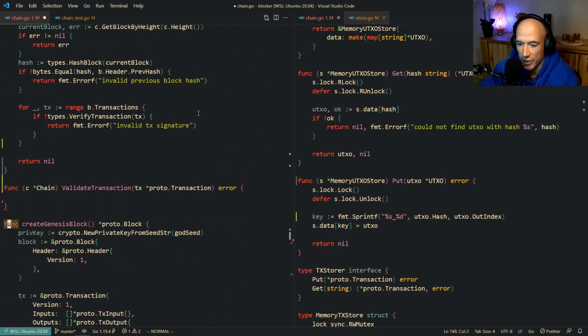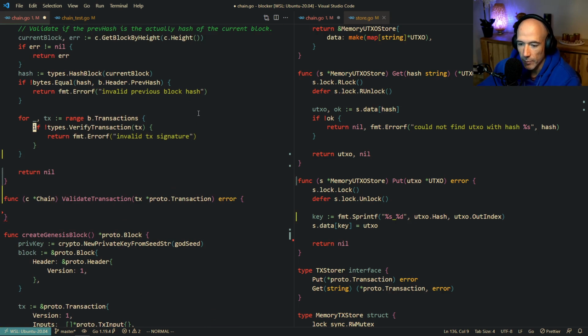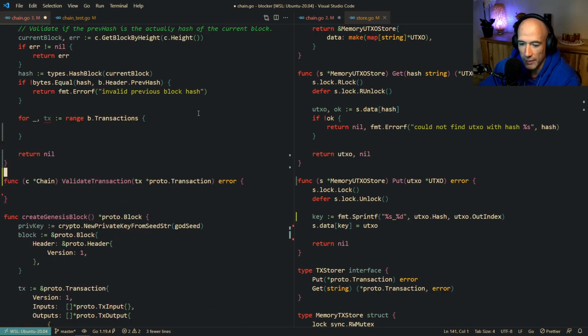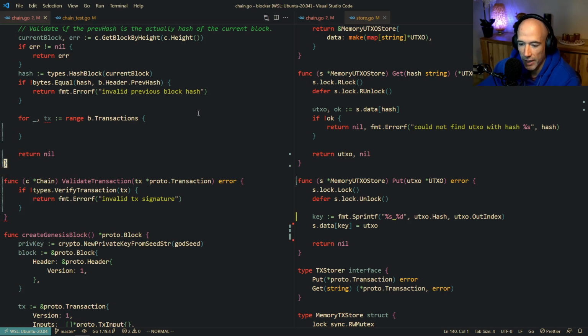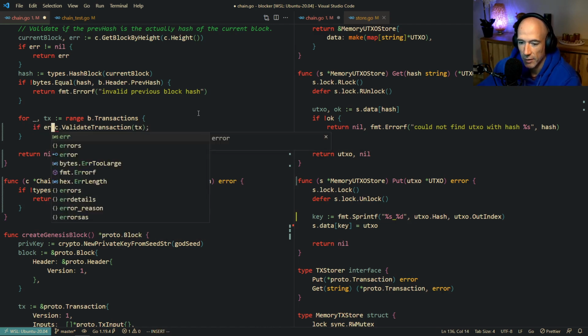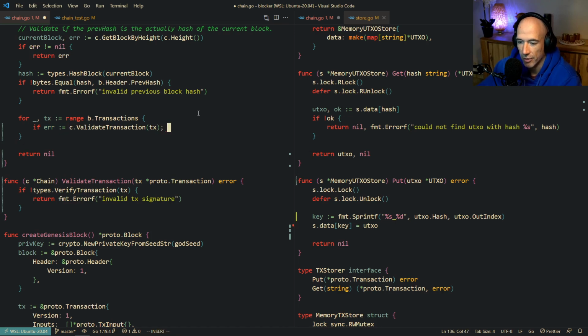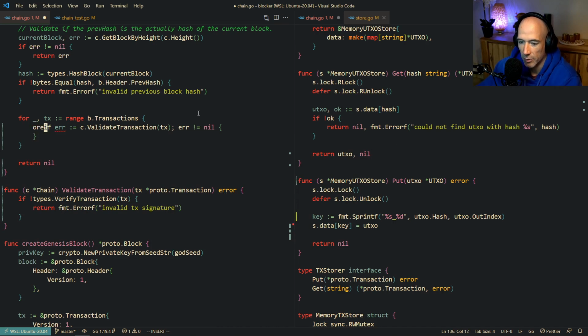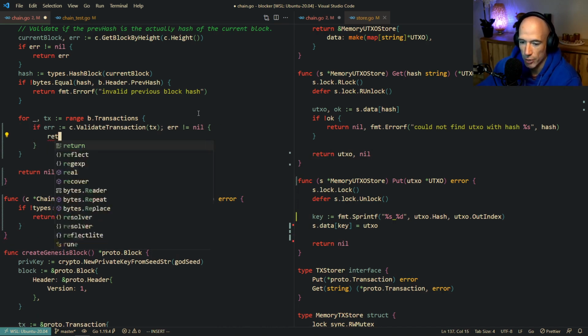And then we have transactions. What we could do is this, right? We're gonna verify the transaction here, and then we're gonna say if c validates transaction tx, if there is an error, is not null here, we're gonna return the error.